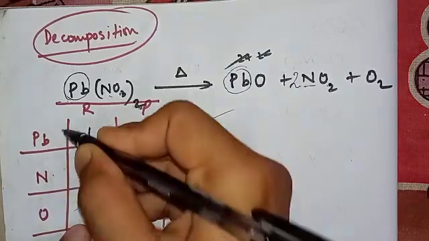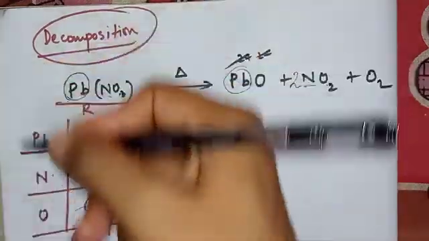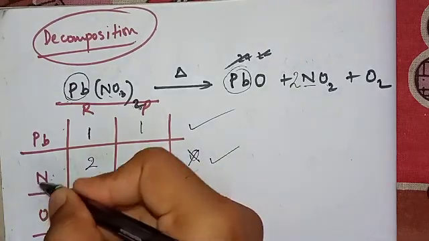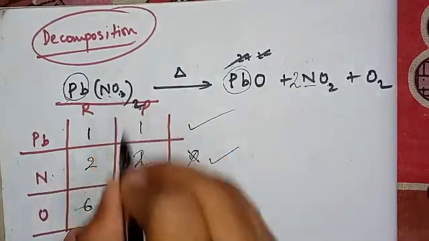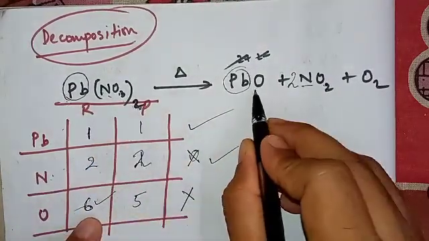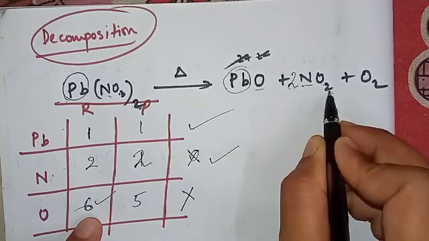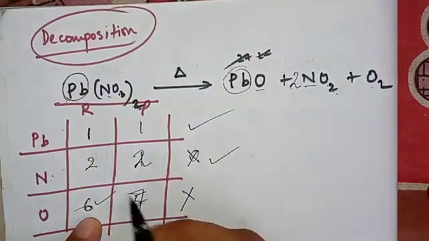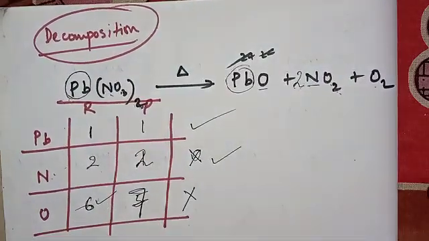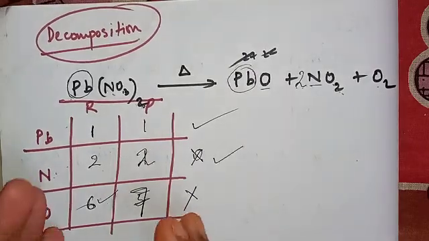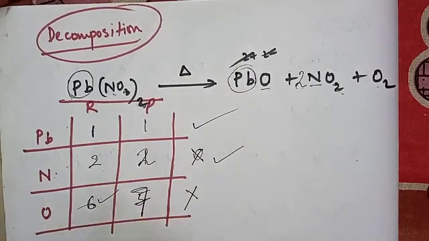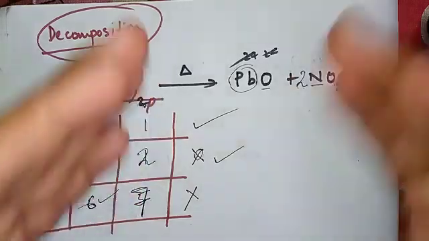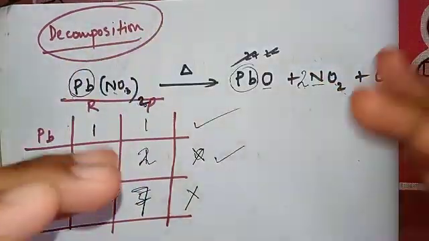nitrogen के बाद lead नहीं आना है, नीचे जाना है. This sequence cycle maintain करना है. So after balancing nitrogen, go and check oxygen. So we have 6 oxygen atoms now, and on the other side 1 plus 4, 2 times 2 is 4, 5 plus 2, 7 oxygen atoms now. Not balanced yet, but the difference is very close, they differ by only 1. So we are coming close to our result.